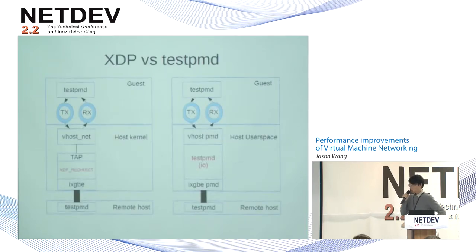So it's time to compare against TestPMD now. With the support of XDP redirect, we can get a fairer comparison because the setup looks much more similar to what TestPMD did. The only difference is that for guest receiving, things are usually done by two processes: one is the software IRQ daemon, and the other is vhost-net. But for transmission, everything is done in vhost-net.